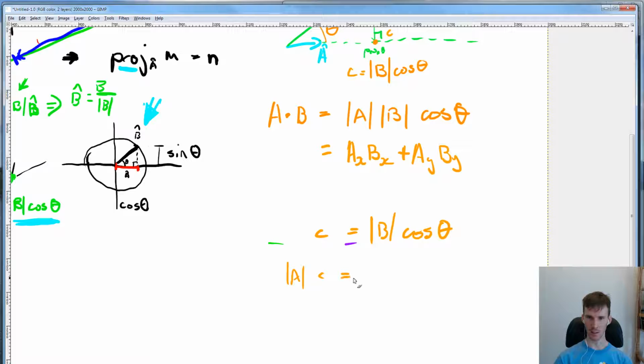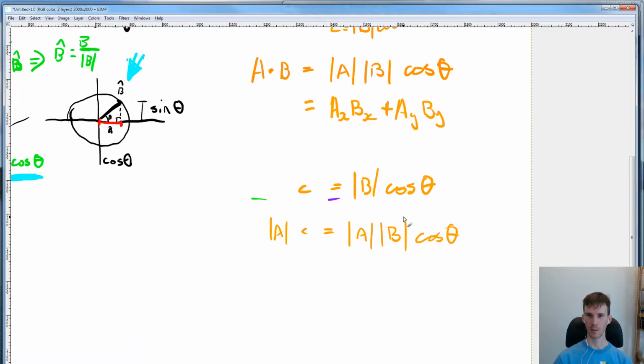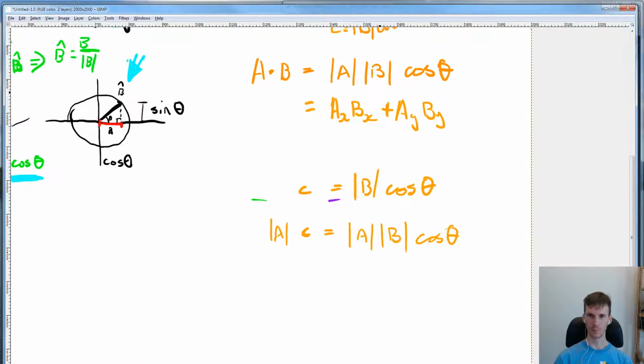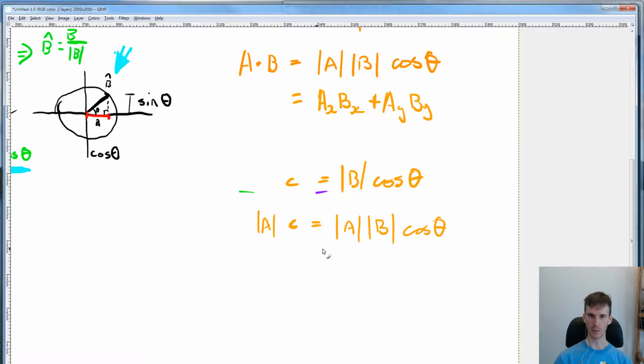So length of a times c equals the length of a, length of b, cosine theta, which is a dot b.